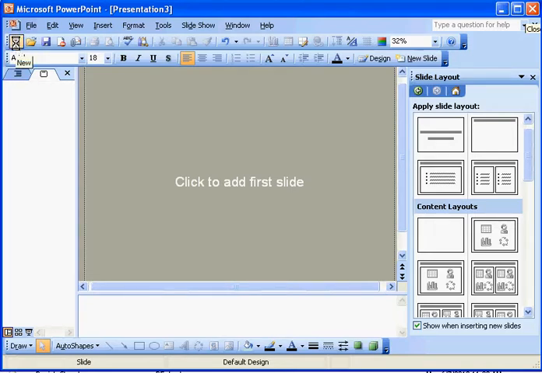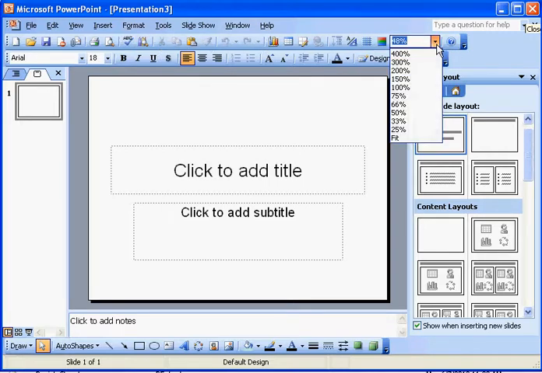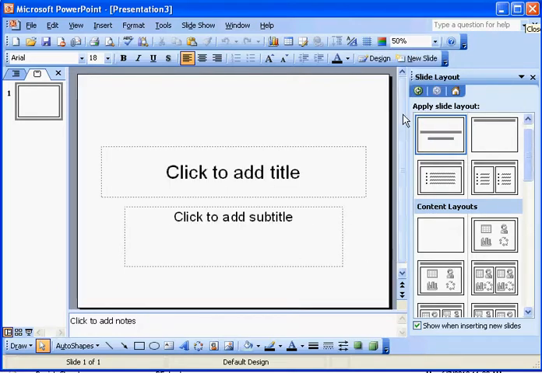So if I click on that, you'll notice it became Presentation 3, and it brought up a title slide for the presentation, since it picked up on the fact that it was the first slide in this presentation. You can open, save, very popular commands, print. A lot of these correlate with the file menu, and then there's some that correlate with different things. You can change the zoom here if you wanted to zoom in on something a little closer, or if you wanted to zoom out where you could see it just a little smaller.